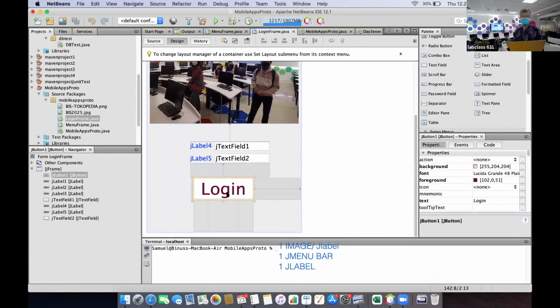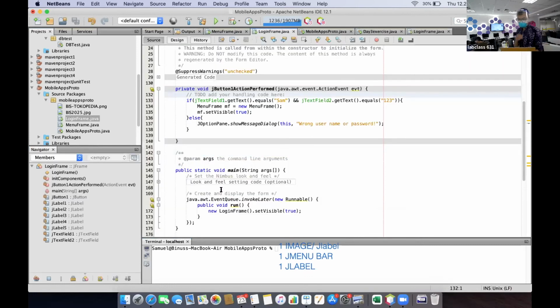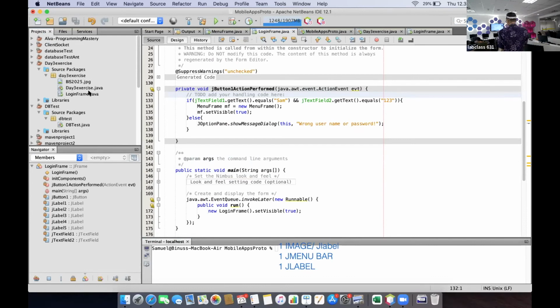So without further ado, please double click on this login button. By double clicking on this login button, it gives you that particular area of code. Very good. Double click. Nice, excellent. So let me use another one.